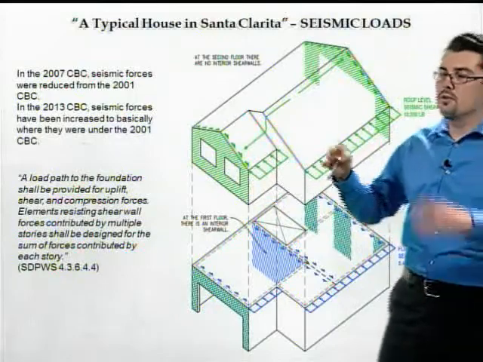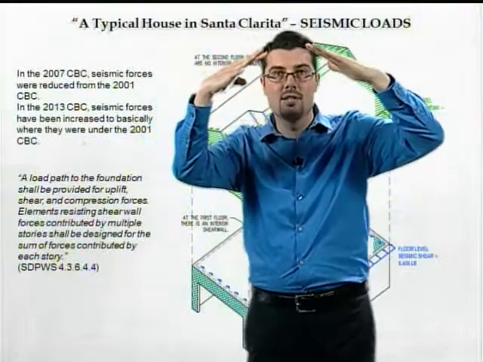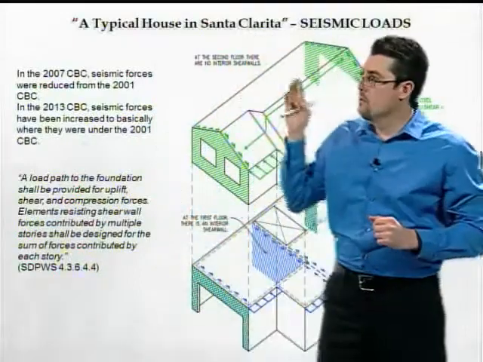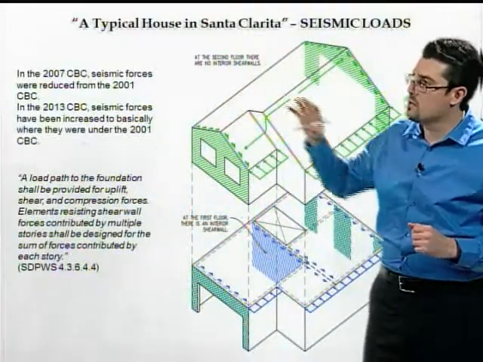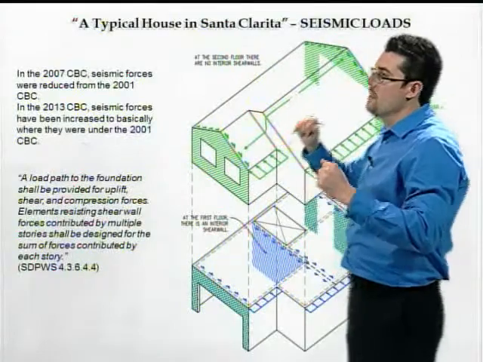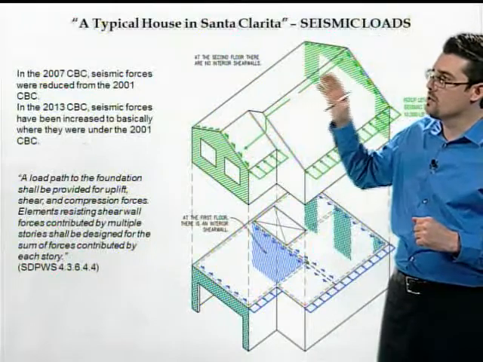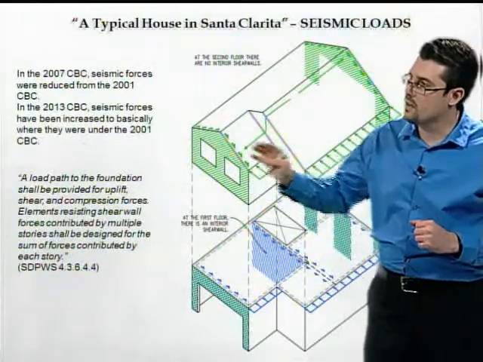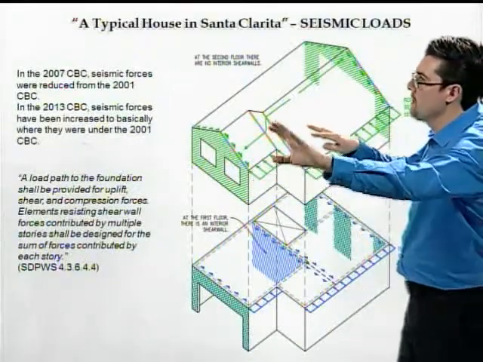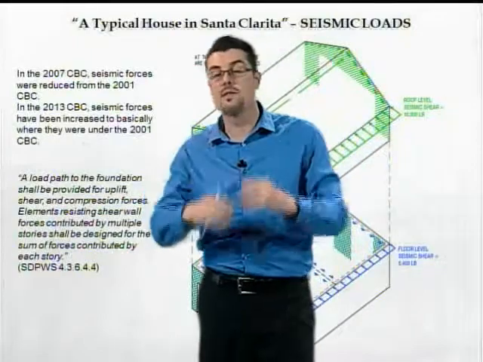In an earthquake, when a house shakes, the forces are generated by mass. So the heavy parts of a structure are what create the seismic force, and the roof itself is what generates that force when a house is shaking. You can see by these two arrows that force has to transfer from the roof to the shear walls, so here to here and here to there. To illustrate that point, I'm showing the force like it's being imparted on the house this way, but in actuality, the force is being generated by the weight of the house itself.